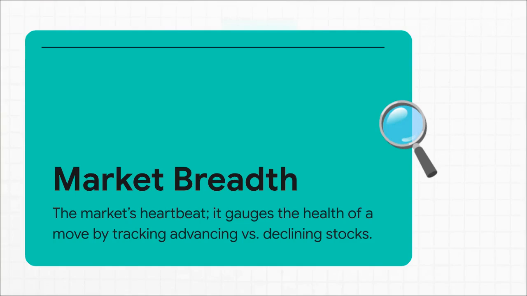It's called market breadth. Think about it like this. A genuinely strong rally isn't just about a few mega stocks dragging the index higher. No way. A healthy rally has tons of stocks participating, with gains spread all across the board. If you've only got a few generals leading the charge while the rest of the army is actually retreating, that is a huge sign of weakness. Breadth tells us how many soldiers are actually in the fight.